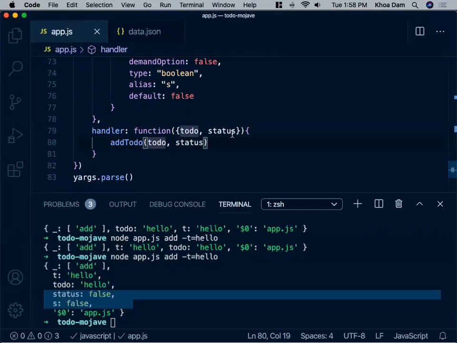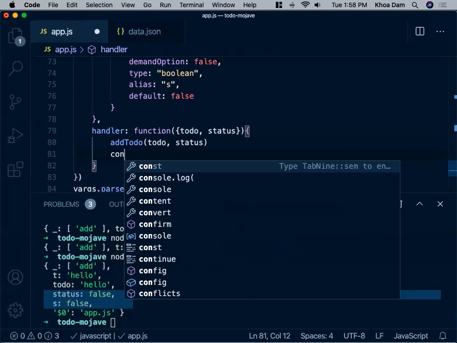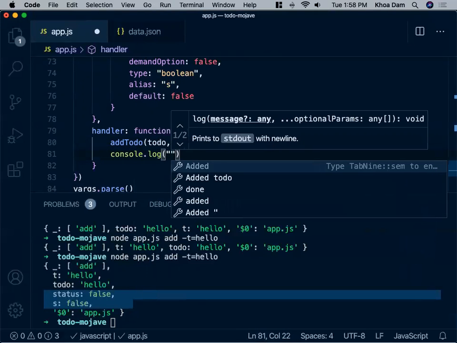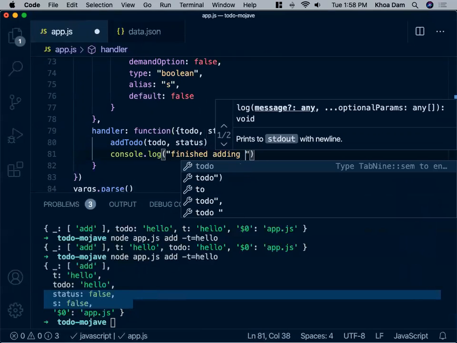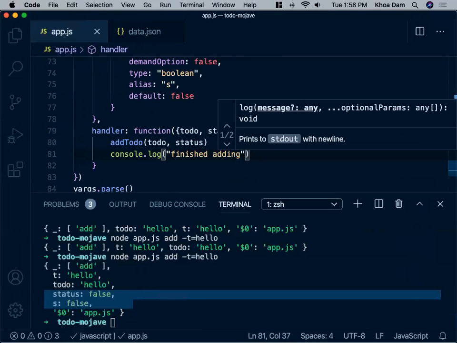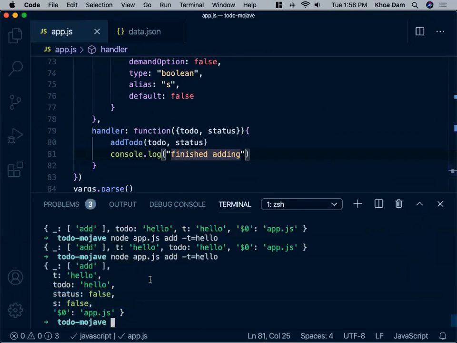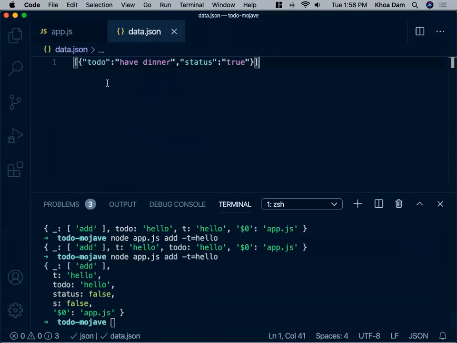And you may return some messages like finish adding something like that. I'm gonna call the function again, that command again, and let's check it. Right now I only have one to do, which is have dinner, and the value is true.